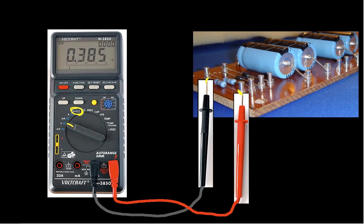Now, the way I've drawn it here is actually misleading in the sense that this probably isn't going to give you the resistance that you want to find. What happens when the multimeter is measuring resistance is it sends a known current through the resistor. Well, I guess it'd probably go this direction. And then it measures the voltage generated by this known current.